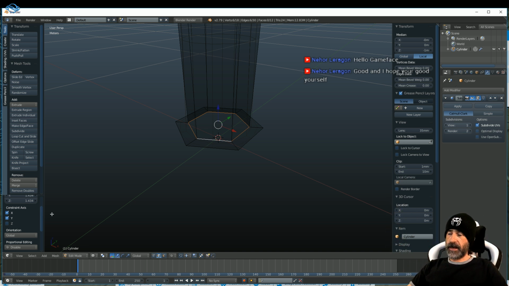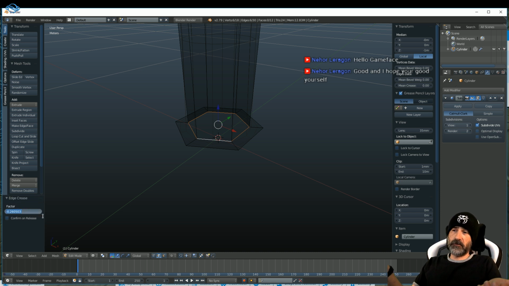And in order to do that, it's just Shift E, and we can change it, and then we'll look at it here. It's a number between 0 and 1. The higher the number, the sharper the edge. So if I say 1, it's going to be a very sharp edge. If I say 0, it's basically going to not curve.